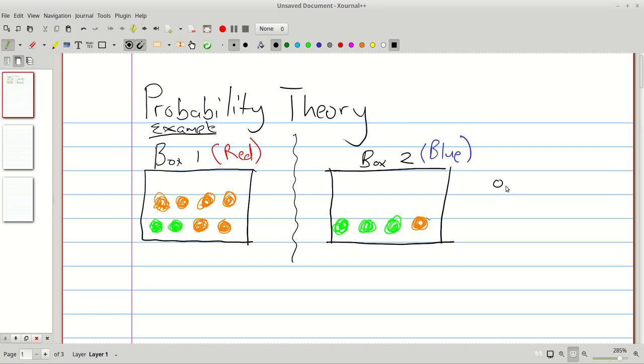The next time we get another orange, and the next time we get another orange, right? Then we get an apple. If we didn't know what was in this box, we might just assume, based on this data set, that the probability of getting an orange is 3/4 and the apple is 1/4, which is completely wrong.